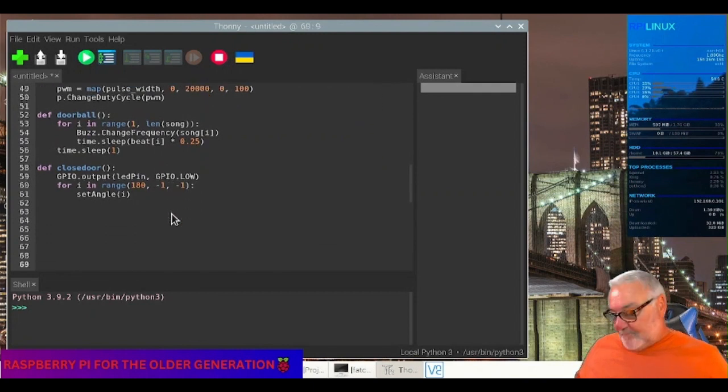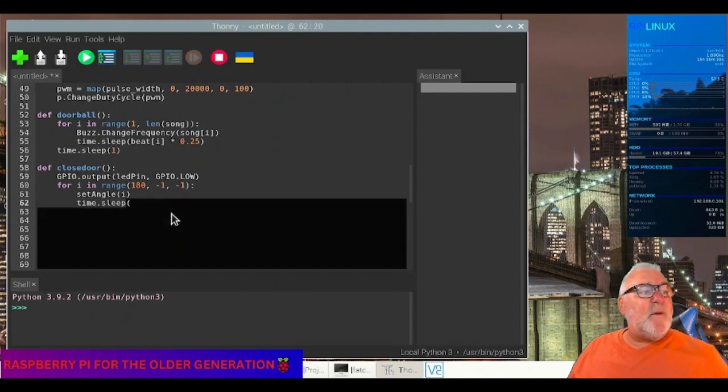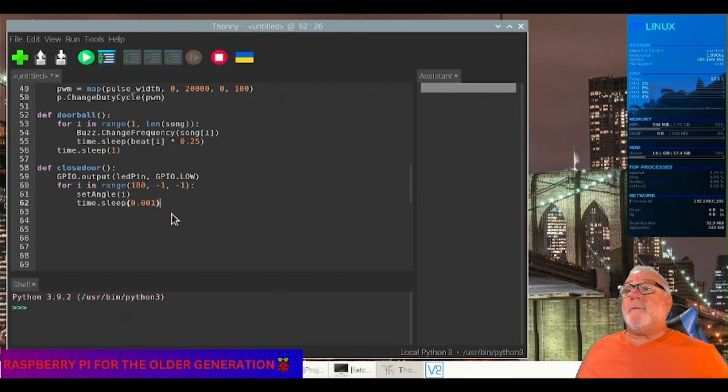Come down a bit. So we're at the set angle. Brackets on, I, brackets on, brackets off. Time dot sleep, brackets on, and 0.001, brackets off. Okay, enter. Backspace, so we're coming under the for. Then we have another time dot sleep, brackets on, 1 second, brackets off. Enter, backspace.